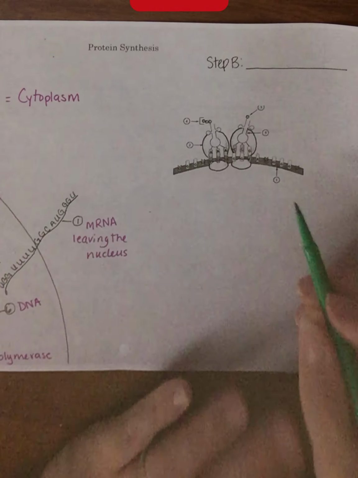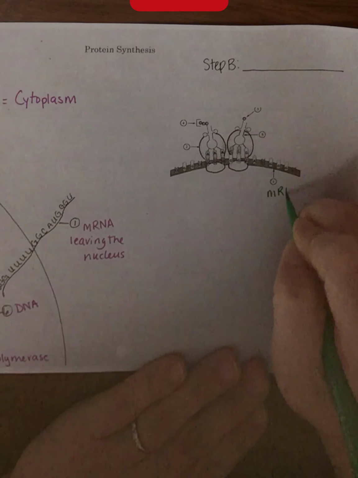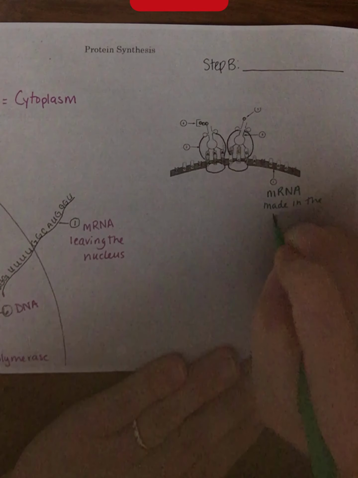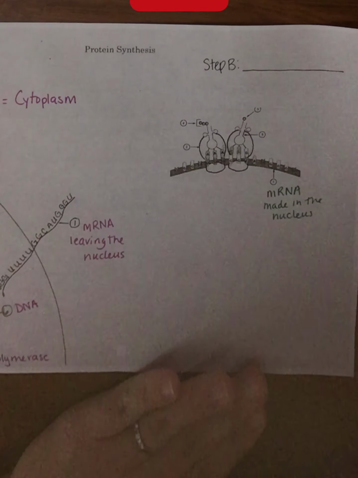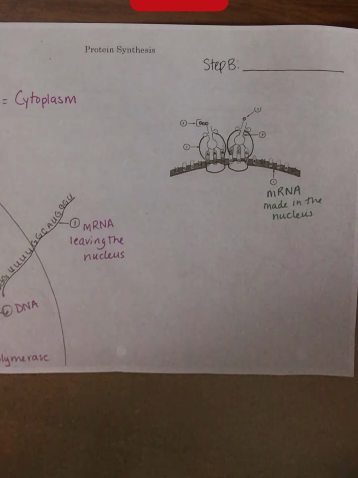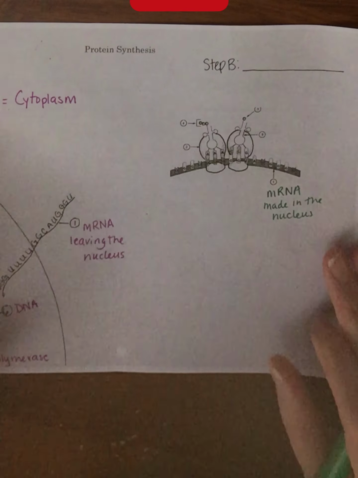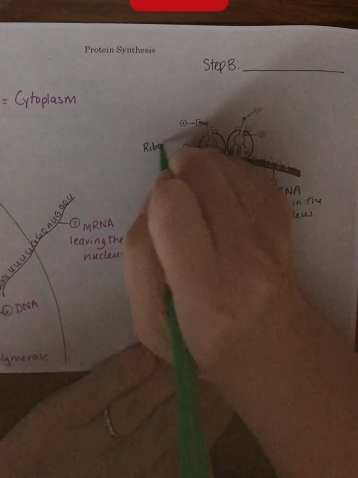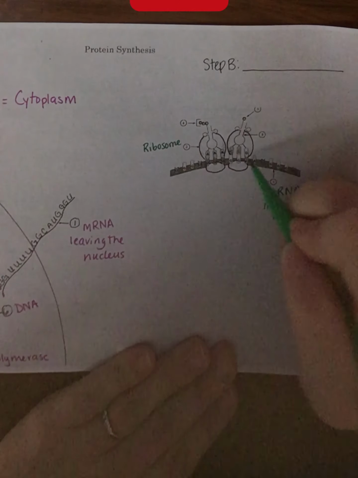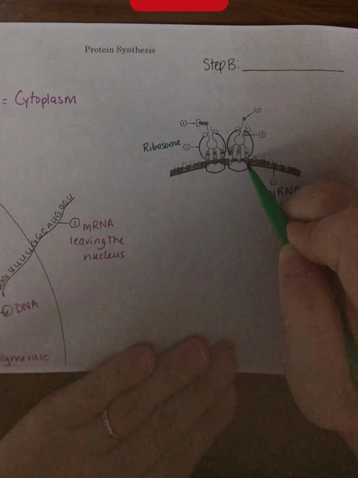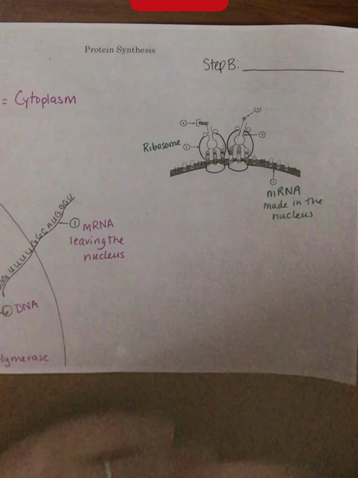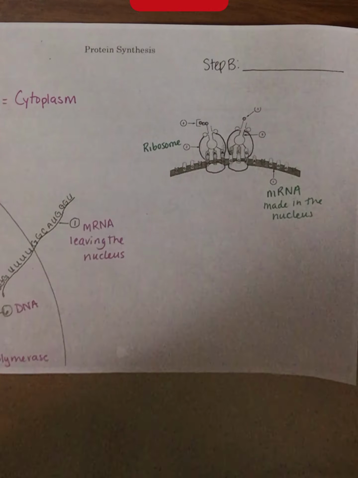So this one right here is the mRNA. It's the same piece that was made over here in the nucleus. I'm just going to put that little note in here, made in the nucleus. And it's been out here in the cytoplasm, so the very first thing that needs to happen is that the organelle, the ribosome, has to attach to it. So right here with number 2, we're seeing the ribosome, and if you notice there's a second one right here. Those ribosomes are responsible for reading the code in the mRNA and making sense of it, translating it.